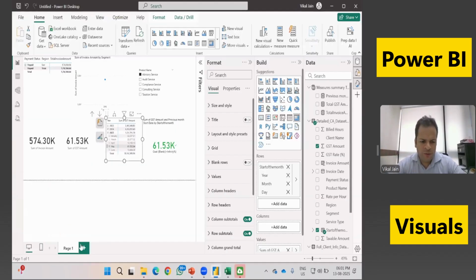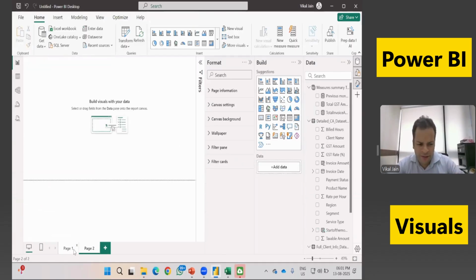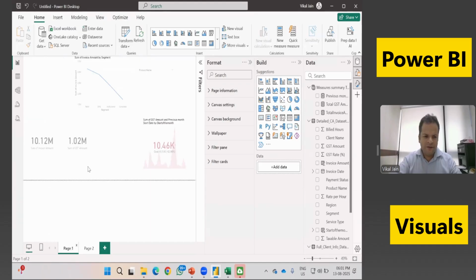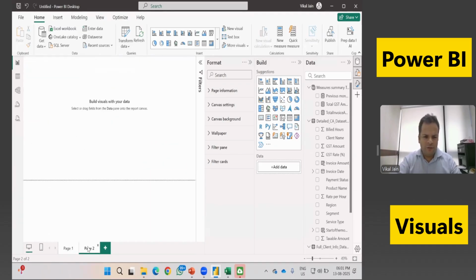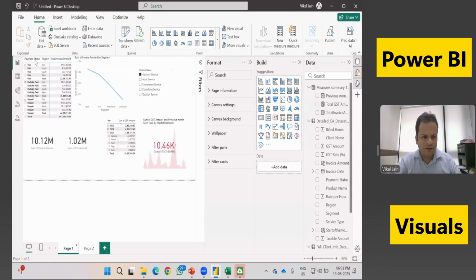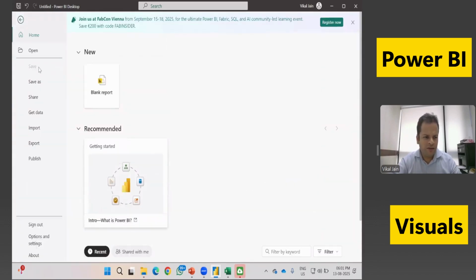So for this, I'm going to insert a new page. Now, what is happening if we are inserting a new page in this Power BI? We need to understand this basics also. Whenever we are inserting a new page, it means our dashboard will have two pages. The first page will look like this, which is again looking like a dashboard, and the second page will look like this. Even if I'm going to export this into PDF, let me just export this.